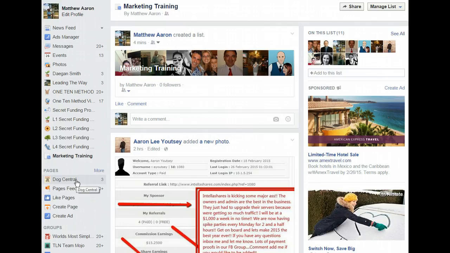So whenever you're on Facebook and you just feel like interacting with some people, or you want to see specific groups of people, rather than having to scroll and scroll and scroll or type in people individually, you could simply go to your old friends list or your marketing training list or your team members to support list. That way you're commenting and interacting on their stuff. This is a much better way for any of us to actually choose whose posts we want to see.